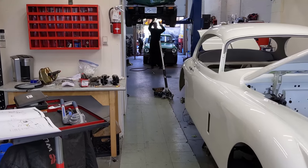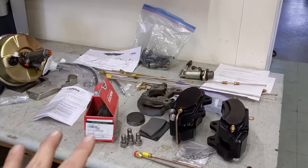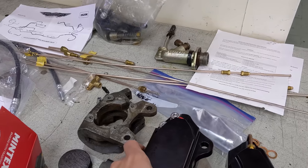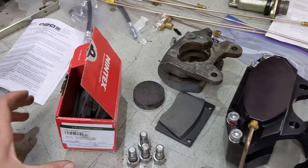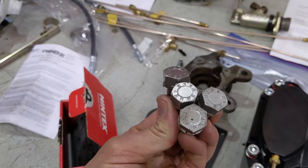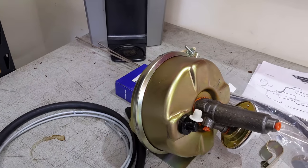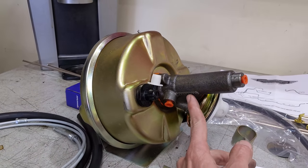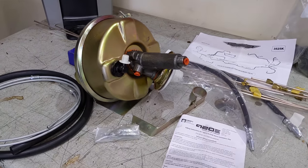The rear brake system's all in and tight — happy with that installation. Now I can move to the front. I have a lot of cool kits to show everybody. Front and center are these anodized aluminum four-piston calipers — they bolt right on. I think this is a great upgrade for the XK. You can see what it replaces: the old caliper carrier with the round pad, going to a more modern pad here from Mintex, and I got these from S&G Barrett. These will work in concert with this brand new brake servo booster unit from Liberty Vehicle Technologies — model 920E. These guys still produce a lot of the same hydraulic pieces under license from Lockheed, and they provide a lot of our E-Type components, so I can rely on really good quality pieces going into this XK.